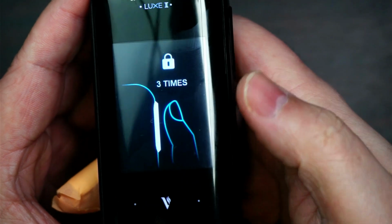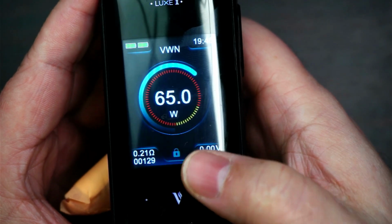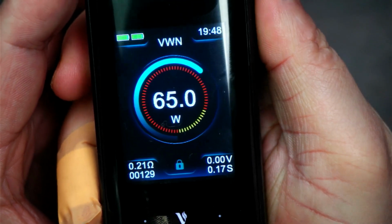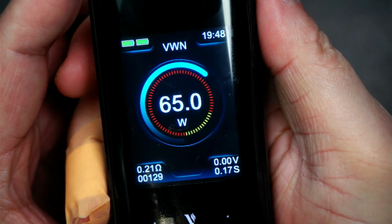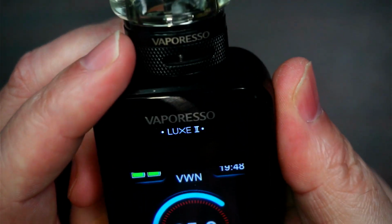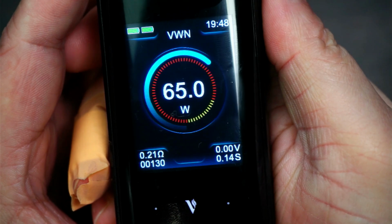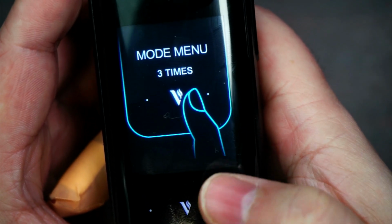You've also, if you just look at the bottom, you'll be able to see you've got your lock the device. You've got your minus, your menu button, and your plus. Now, to unlock the device, click it 3 times, and it unlocks. That means you can move the buttons up and down, and then 3 locks the device. Now, that means you can still fire it, but you can't move the buttons. It'll tell you that you have to click it 3 times again. So, now to get into the menu, it's the middle button, and you press that 3 times.